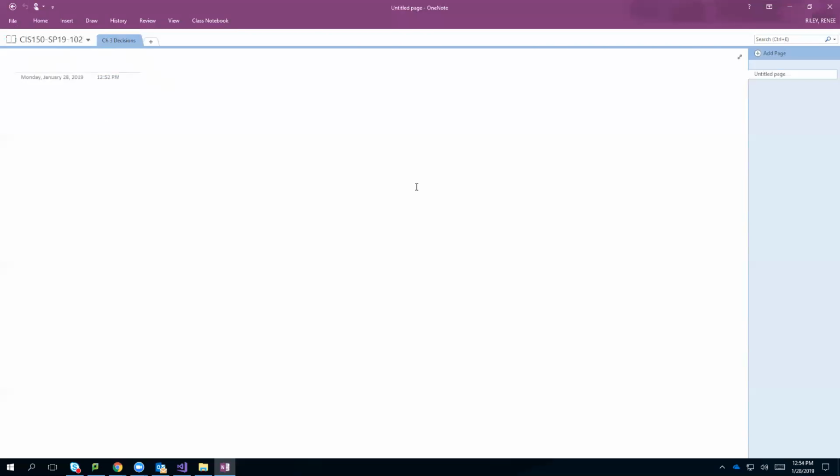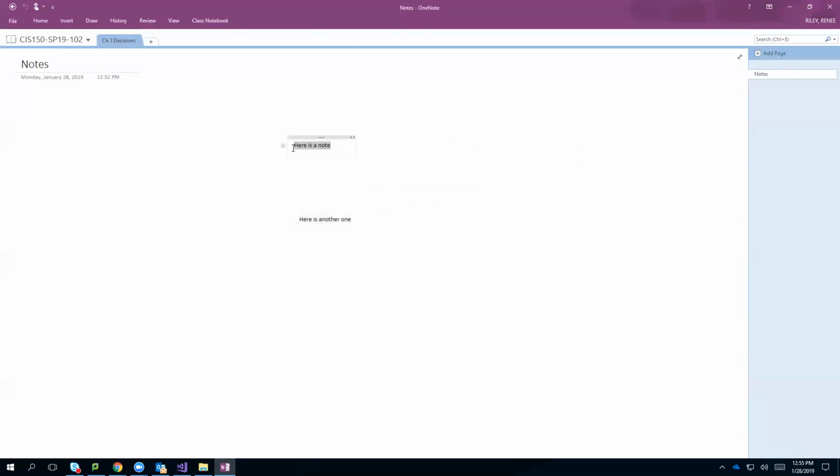Now that we have the tab set, we can name this page. Let's say this page is going to be notes. Now, because this is an Office product, it's kind of like Word, but almost better. Word only starts over at the left margin and you have to type in a certain location unless you put in a text box. Well, wherever you click in OneNote creates a text box. So I can say here is a note and here is another one. And I can move my notes around with their own little title bars however I want, so we can get things set up the way we like.